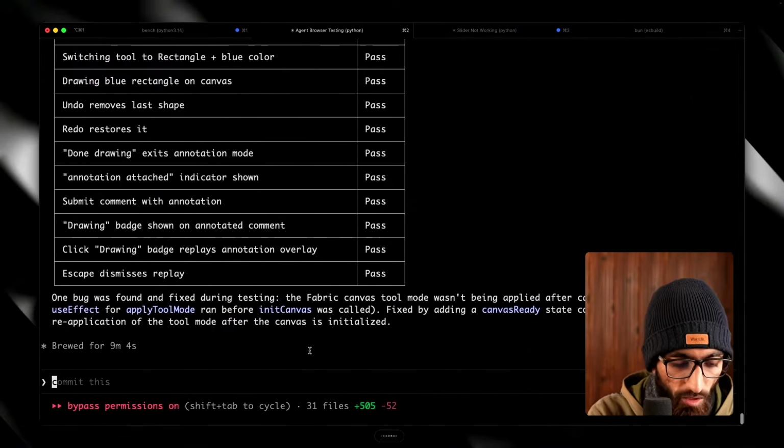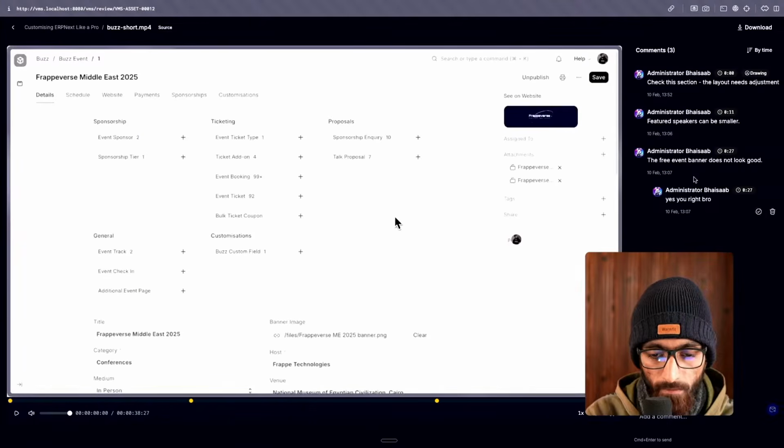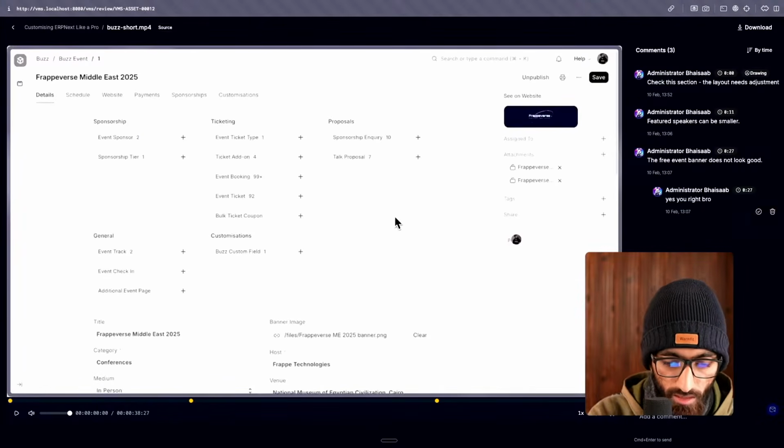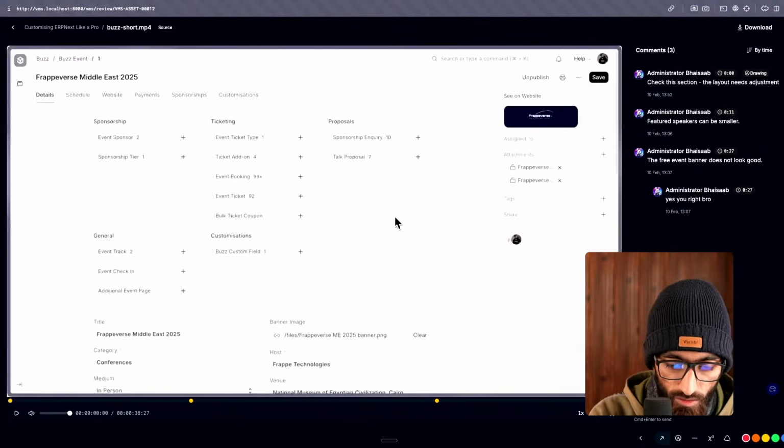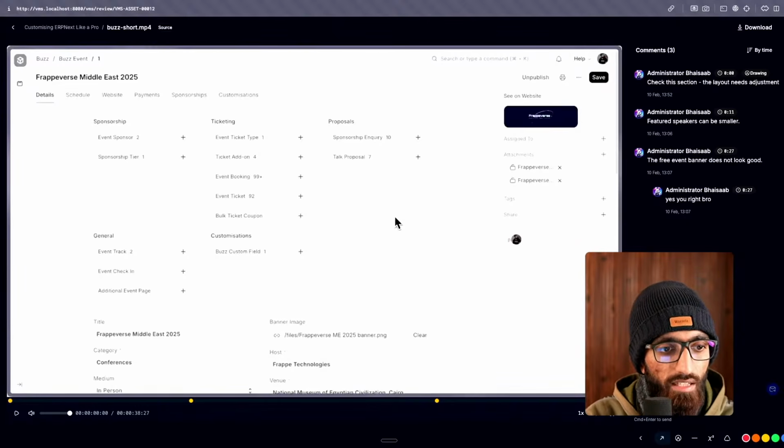Okay. So even if they click on the timestamp in the comment, I think the annotation should be visible because they are probably trying to look at the comment, right? Yeah, but it works. So let's try ourselves. Let's click on this pencil icon.